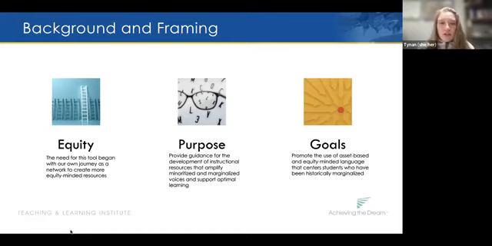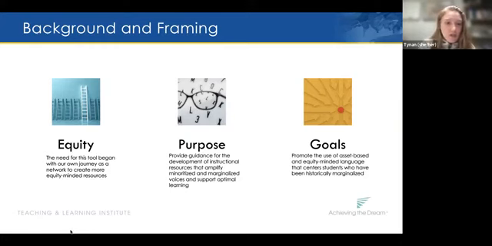So our goal here, and as you'll see as we walk through the different components of the tool, and we'll share the full tool with you here in a little bit, is to promote the use of intentional language, intentional processes within your institution as you're developing resources to make sure that students who have been historically marginalized are centered throughout that process, and thinking about the language that we're using and the resources we're creating, and making sure that those are set up in a way that's centering those students' needs.